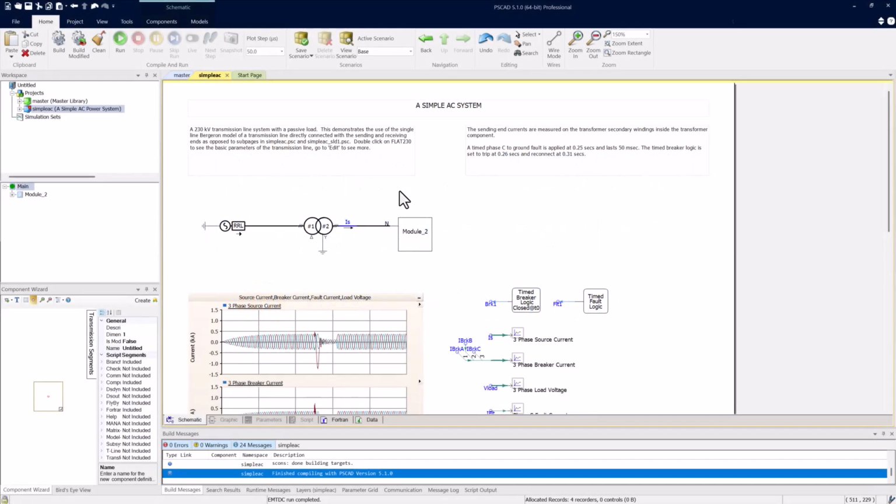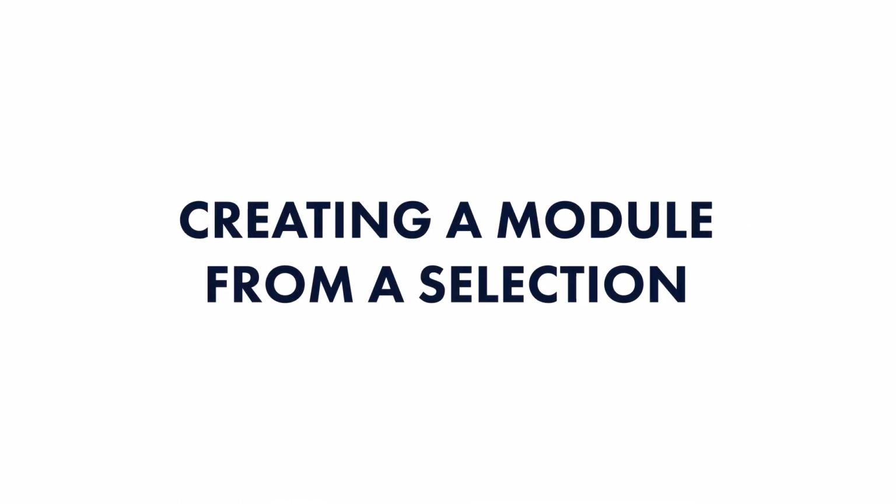The best way to verify the process worked successfully is to run the case. PSCAD replicates your schematic without altering underlying circuit properties, so the simulation should compile successfully and yield the exact same plot waveforms as before. Collapsing a selection into a module component is a simple and efficient way to declutter and organize your PSCAD project schematics.